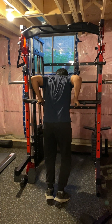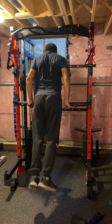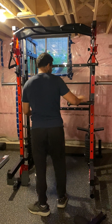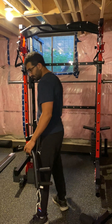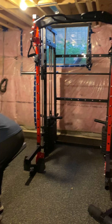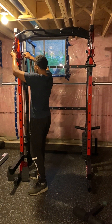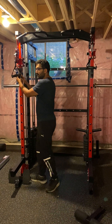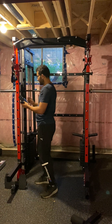You can do biceps with this. If you don't want it you can just remove it, just take it out and keep it somewhere. This is an adjustable pulley — you can adjust it the way you want. This is for free weight; if you have a free Olympic bar you can just use it here and adjust it anywhere.